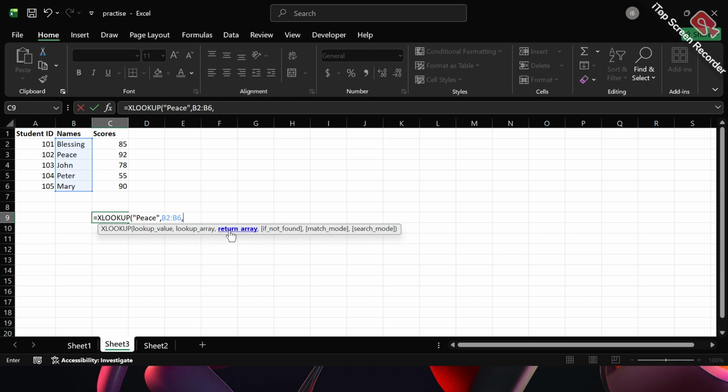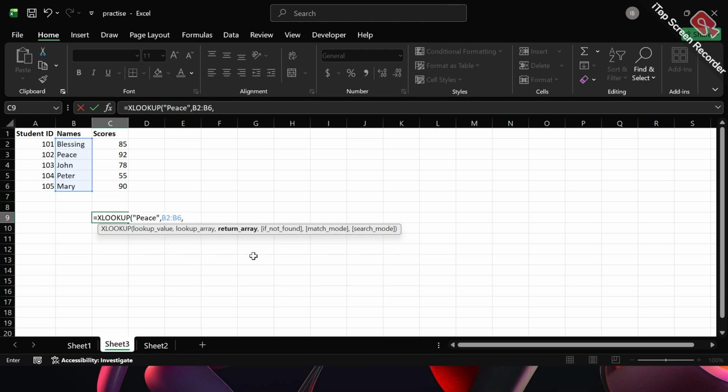Now the next one is the return array. What do I want to get back in return? When Excel finds peace, which of the data should it return?